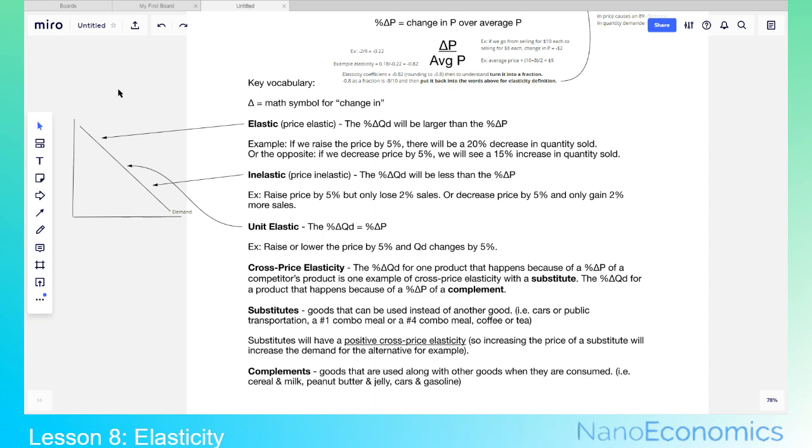And then in the upper portion, toward the origin but higher on the vertical axis, you're going to notice that when the price is high, decreasing the price by any given percentage might yield an even greater percent change in quantity demanded. So we've got the elastic range, the unit elastic range, and the inelastic range here.